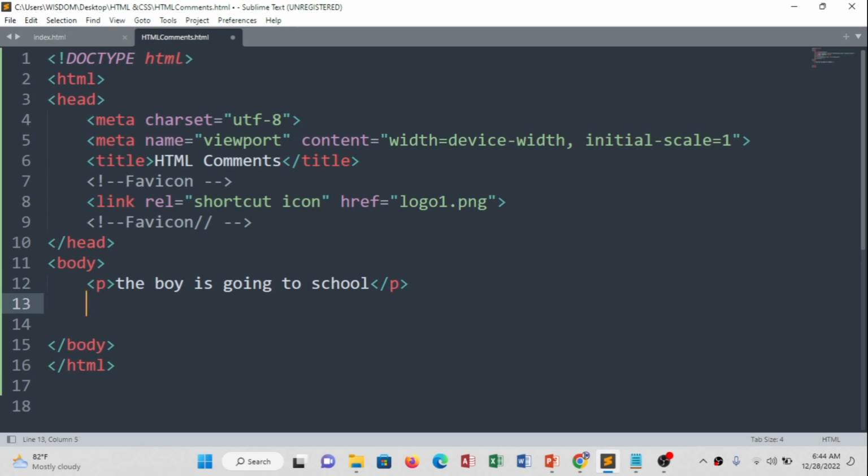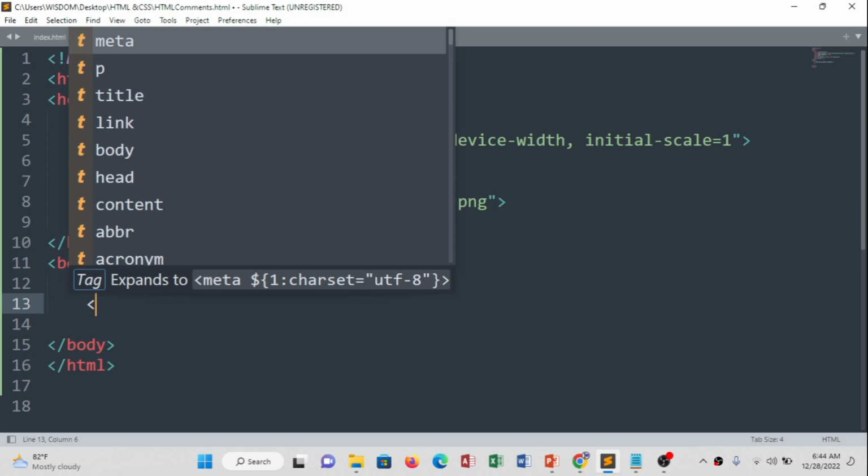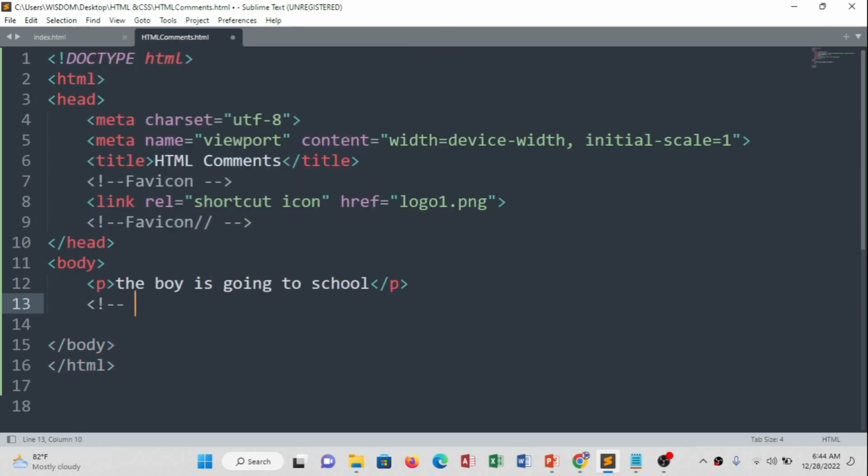So below my paragraph, I bring my comment: exclamation, the double dashes, space, the comment in between, then the double dashes again. In between I'll say single line comment.